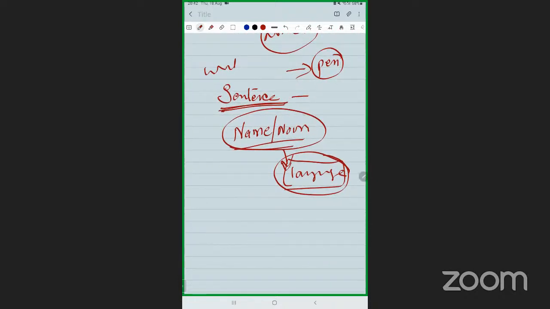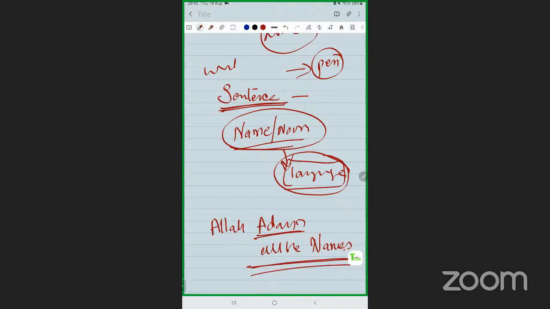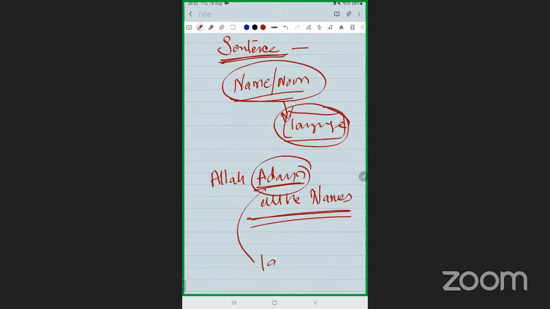Anybody begs to differ? Now, if you all agree, just go back and remember, read from the Quran, and you will understand Allah taught Adam alayhi salam all the names. Do you remember this incident from the Quran when Allah made Adam alayhi salam, then asked the angels to prostrate, and the shaitan refused? Then Allah taught Adam what? All the names. Ultimately, Allah taught Adam alayhi salam the language. I'm taking a liberty in telling you this, that it was language that Allah subhanahu wa ta'ala taught Adam alayhi salam. You can take many meanings from that instance. One of the meanings that you can extract is that Adam alayhi salam was taught language.